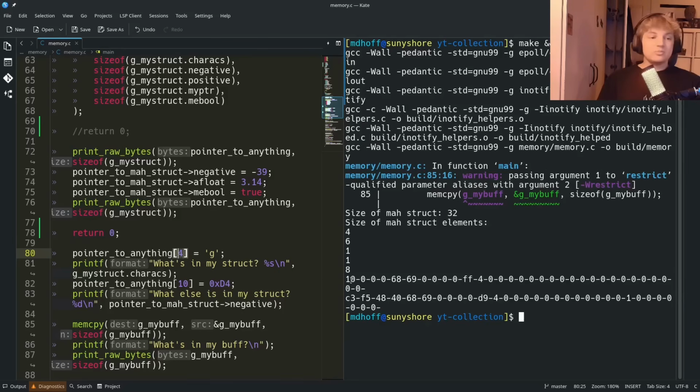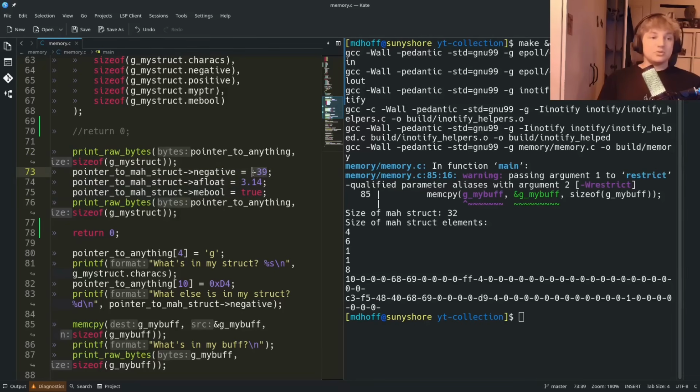Now, if you look through this printout of the struct, you'll notice that we have 4 bytes for the float, which would be 0. We've got H and I, this is ASCII hi. By the way, if you're confused about the 10 here, this is to do with the representation of floats, which I'm not going to go into in this video. But for the simple ones, you can see this is H in ASCII, this is I in ASCII. We've got a -1 here because it's a signed integer, and we've got a 4 here, which is the unsigned positive integer, and there's a 0 for the rest of it, which would be our null pointer and our false boolean. Now, what I do here is I change a couple things with the arrow method.